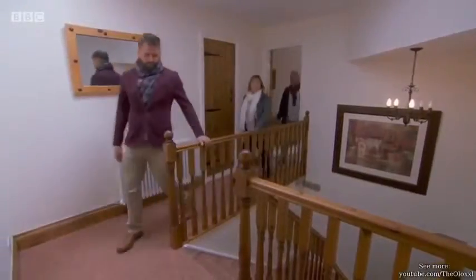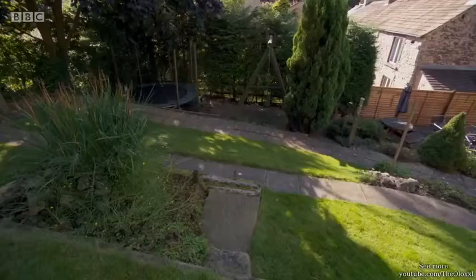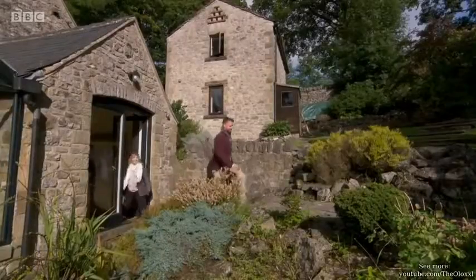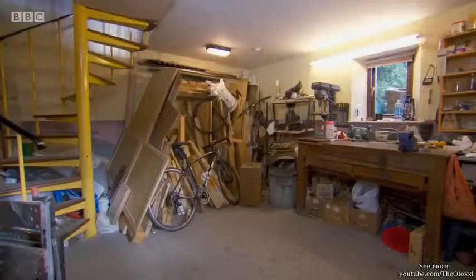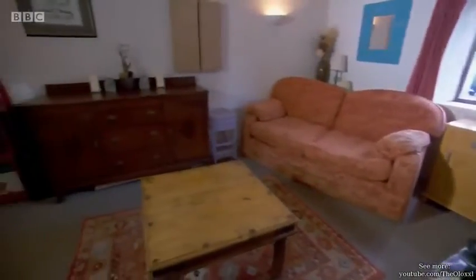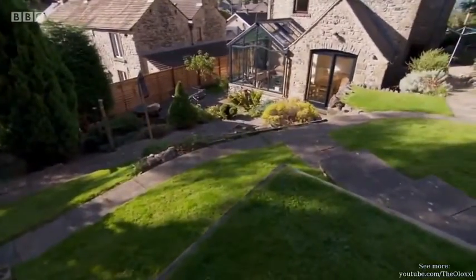A somewhat lacklustre finish for the interior of this house, but there's something that may surprise them outside. Tiered gardens surround the property and provide not only a large covered wood store and a couple of sheds, but a 2-storey detached and semi-converted barn. It's essentially a workshop, a 2-tier stone-built workshop. The upstairs is a sort of teenage den at the moment, but you could develop it if you wanted. It's quite large when you take into account it's got that as well. Yeah, a fair-sized plot, nothing too massive. The plot's fine. Yeah. When you get a bit older, it might be a challenge, but maybe.